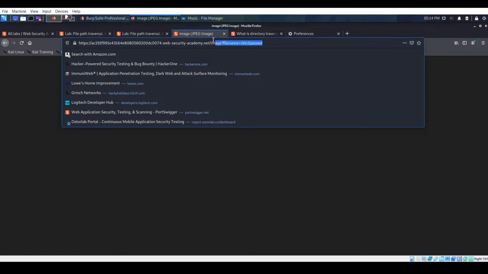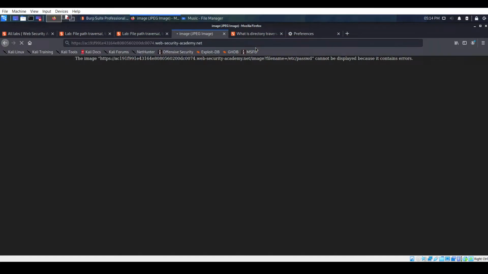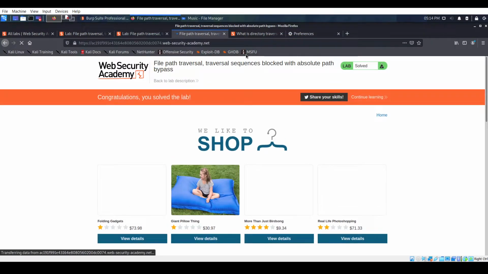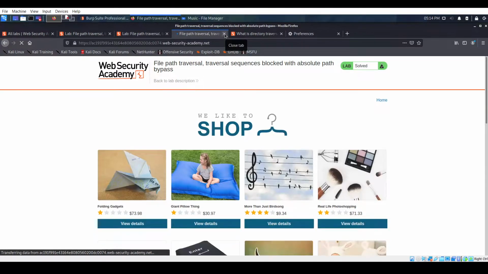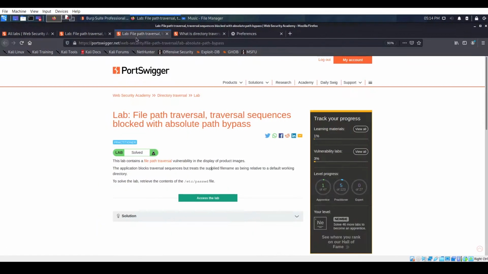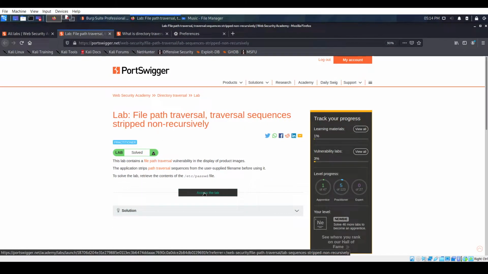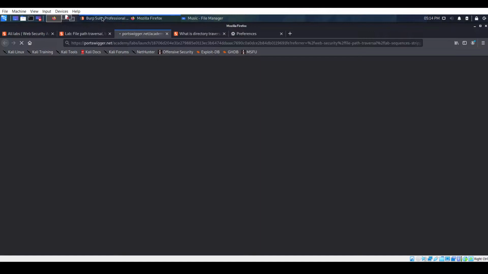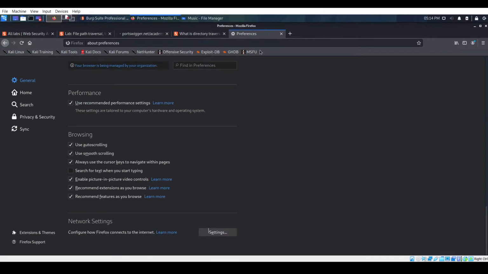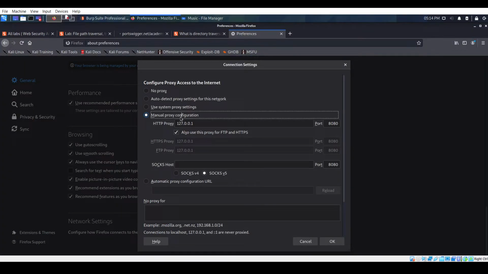Oh, wow. Okay. Well, I guess that solves that one. Absolute path bypass. That was easier than I thought. Non-recursively. This one's going to be a little tougher. I know it. I knew it.